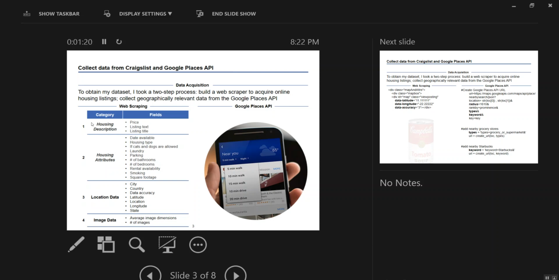We have the listing name. We have the listing text, a long text description. I have the price of the listing. I have images of the listing. I have a map that gives me latitude and longitude information about the listing. And then categorical features as well, such as are cats and dogs allowed? What's the number of bathrooms and bedrooms? So: categorical features, the thing I'm predicting, price, the text descriptions, images, geospatial data. It's actually a lot on Craigslist.